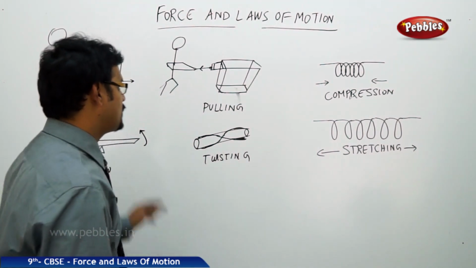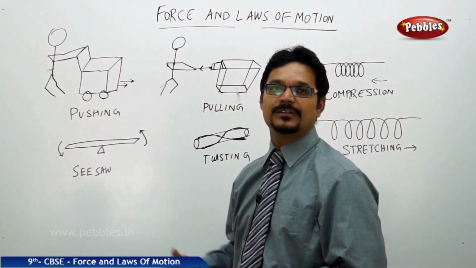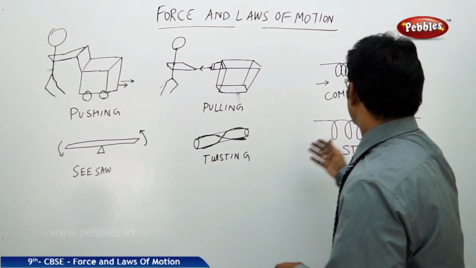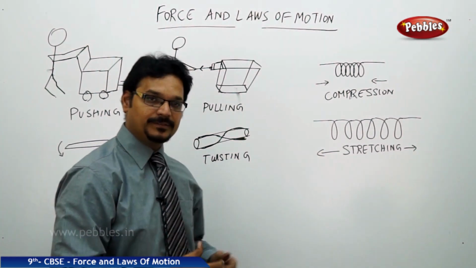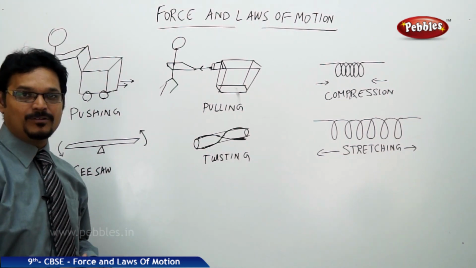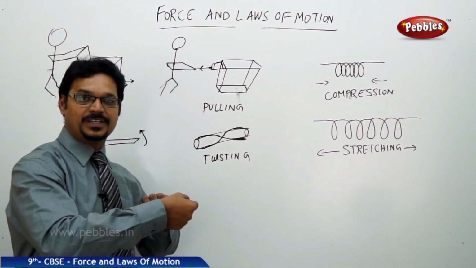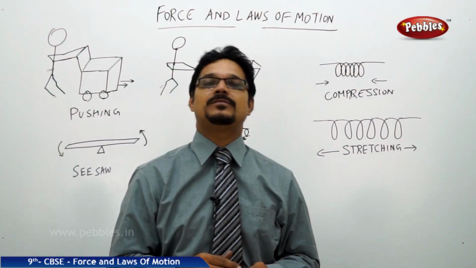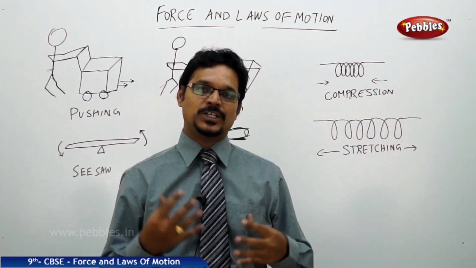On the board you are seeing some examples: pushing a trolley, pulling a drawer, compressing a spring, stretching a spring, seesaw. When you go to any park or playground, you can see the kids playing on the seesaw. They are applying force. Twisting. So in all these cases we have force. I am not saying that these are the only cases. We have a huge number of cases, and I gave you some examples. So let us move on to the actual concept of force.